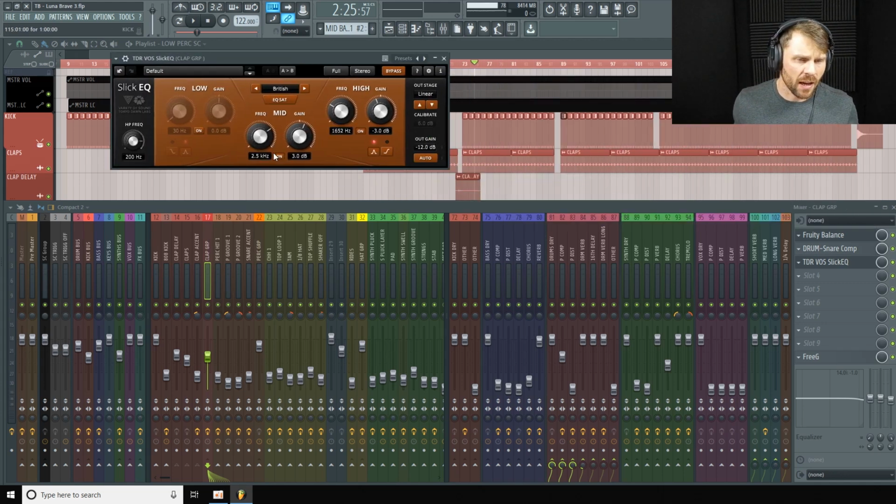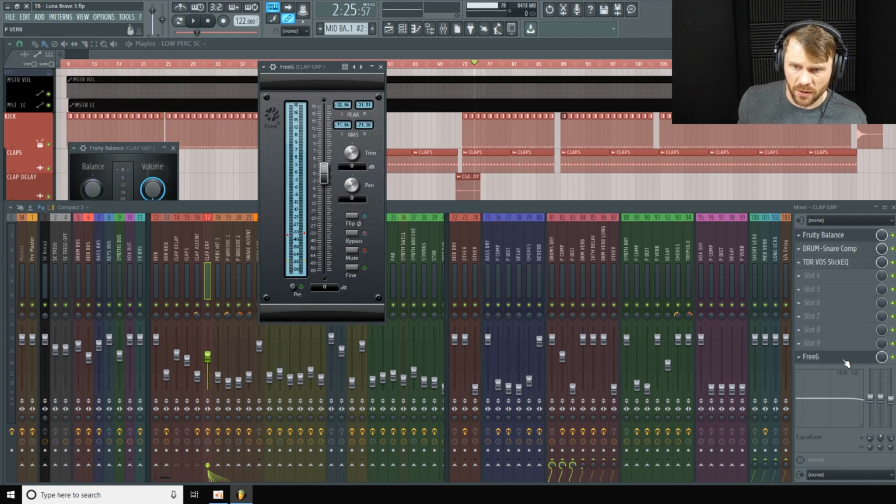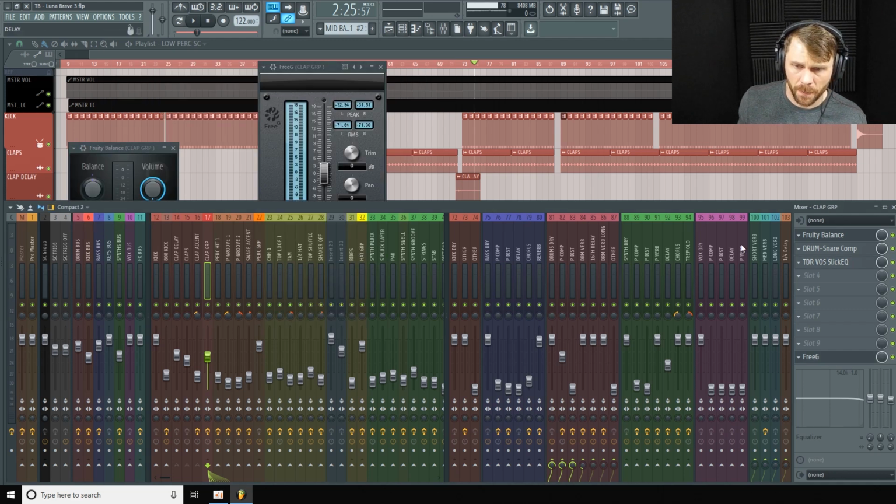So I just think it's helping those kind of gel together in a nice way. All right, and then I just have this little slick EQ here, which is a freebie, I think. Still, it was anyway, with a little roll off, everything below 200 hertz, which I just felt was unnecessary, and looks like I took off some of the top end on this and gave a little boost at 2.5K here. And then this is just for automation here. So that is the claps.